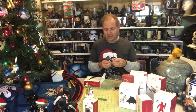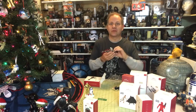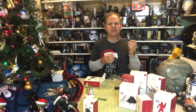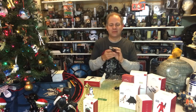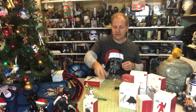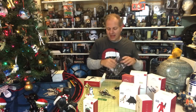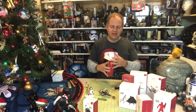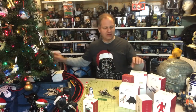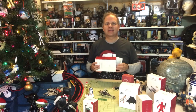A wild ride on Endor. I do believe there have been some exclusives for Comic-Con and things that I am going to try to track down. One of them is the speeder bike with the Ewok on it, which I definitely want to find. This also has some electronics in it, so I will definitely put the batteries in. This is the Biker Scout. The electronics are great, and they're fun, and they're a cute novelty. But I do sometimes wonder if the effect can wear off and become less interesting.